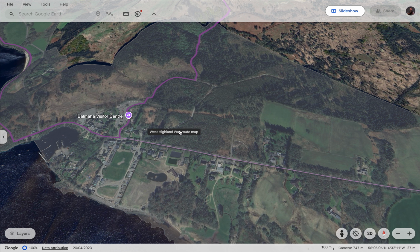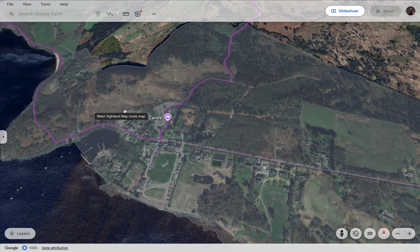There's pods. There's places to stay. And in the morning, there's a really good little cafe next to the pub, and it's got a shop with lots and lots of camping supplies as well. So if you've forgotten something like a little gas stove or anything, it'll all be in there. And the cafe does great coffee and breakfast rolls as well.